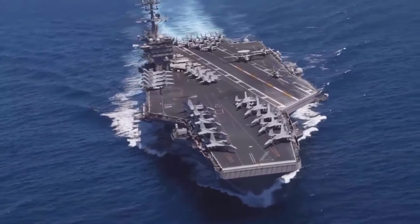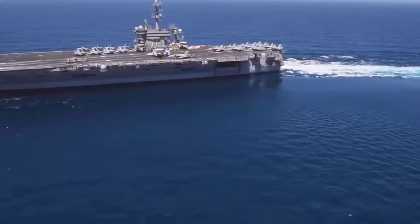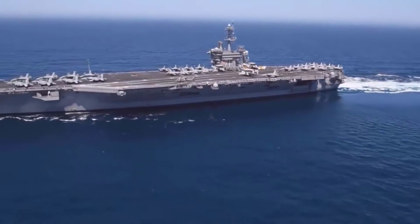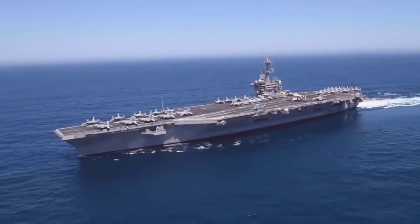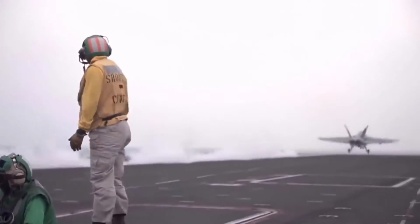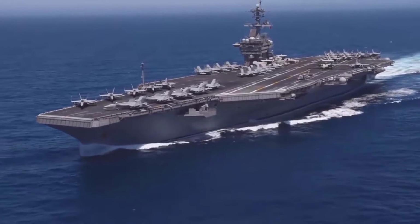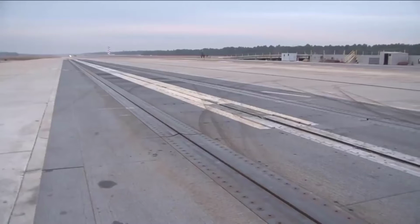It would be inefficient and put the carriers in a vulnerable position to visit a port every few weeks to replenish, particularly during combat operations, so they do not replenish in port. Supply ships will sail off to a nearby port as part of the strike group, sail back to the strike group, then match speed and maneuver alongside the carrier to take on fuel, ammunition, food, and mail.